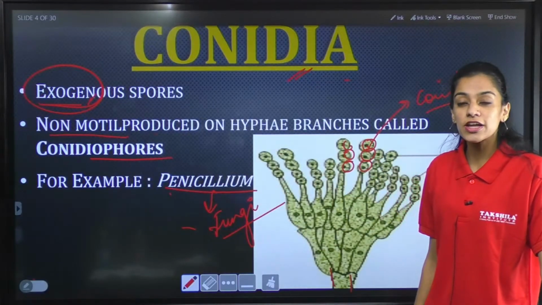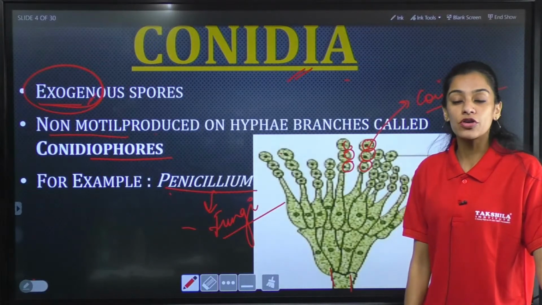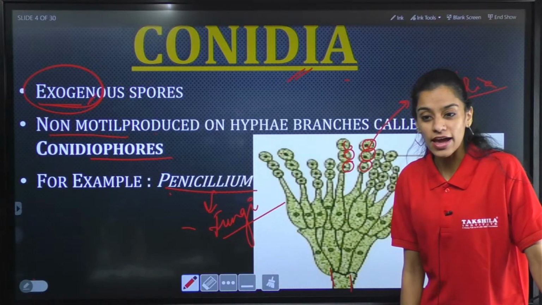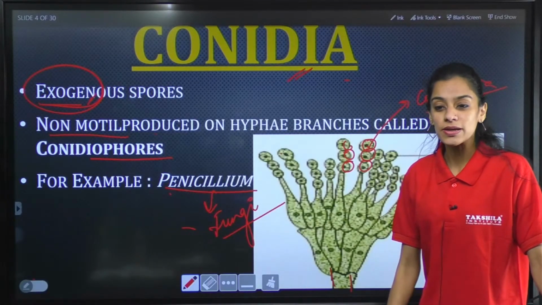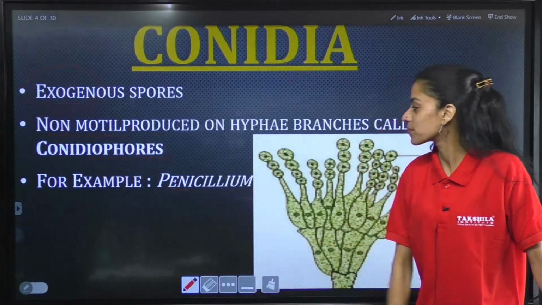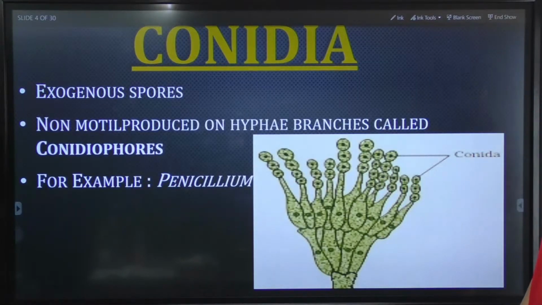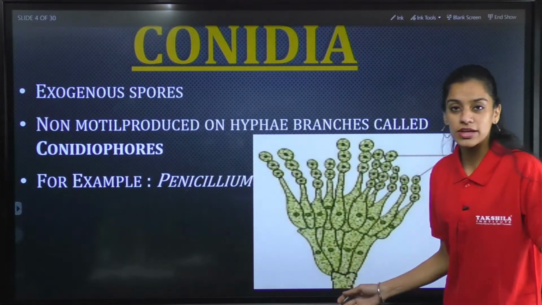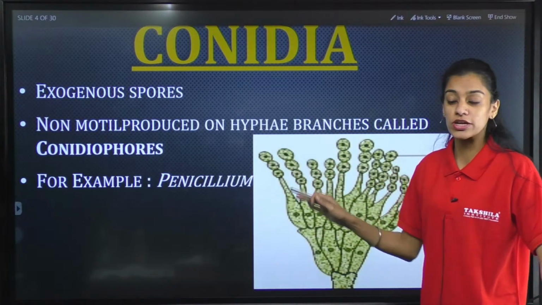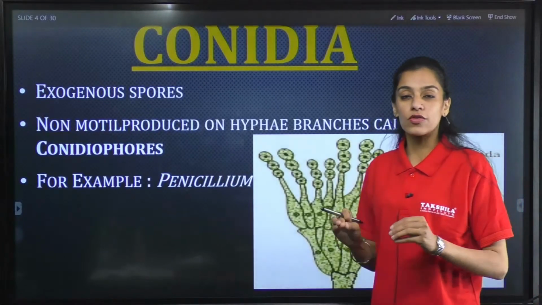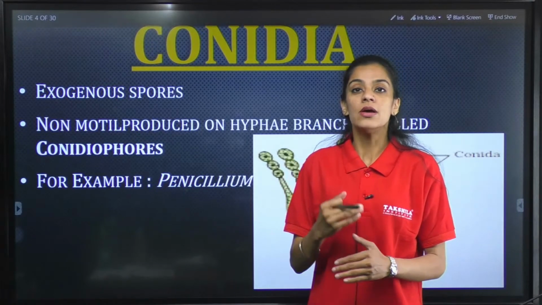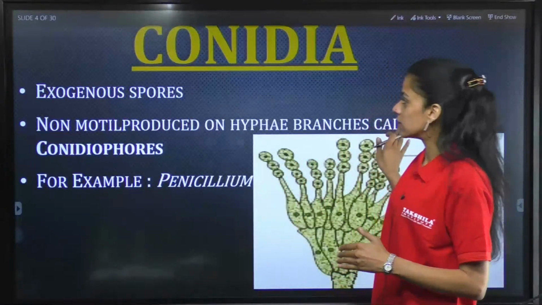So the first question that arises from this class for your test is: what would be the difference between Conidia and the zoospores? Am I clear? So this you have to remember. This is your first question from this class. Okay, so Conidia, and obviously somewhere you have to remember that there is a conidiophore also, but even if you remember the examples and exogenous, and that they are non-motile because they do not possess any flagellated or ciliated structures that help in movement and locomotion. Right?